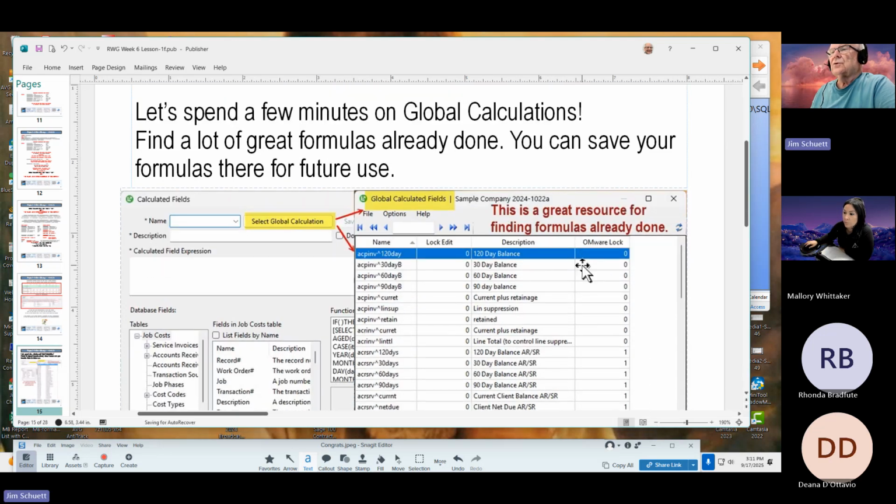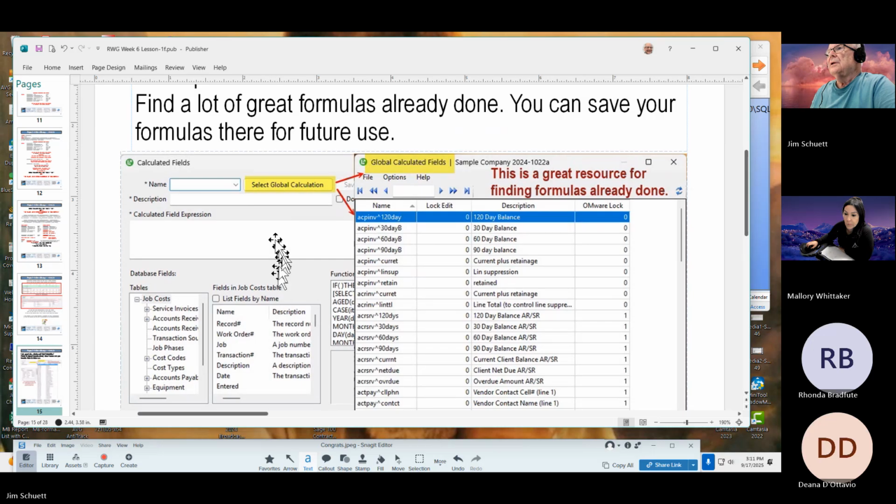Okay, so that was kind of what I wanted to show using that particular report. There's a lot of formulas there, but they're all pretty similar. So let's take a look at the global calculations. You'll find a lot of great formulas already done. You can save your formulas there too for future use.